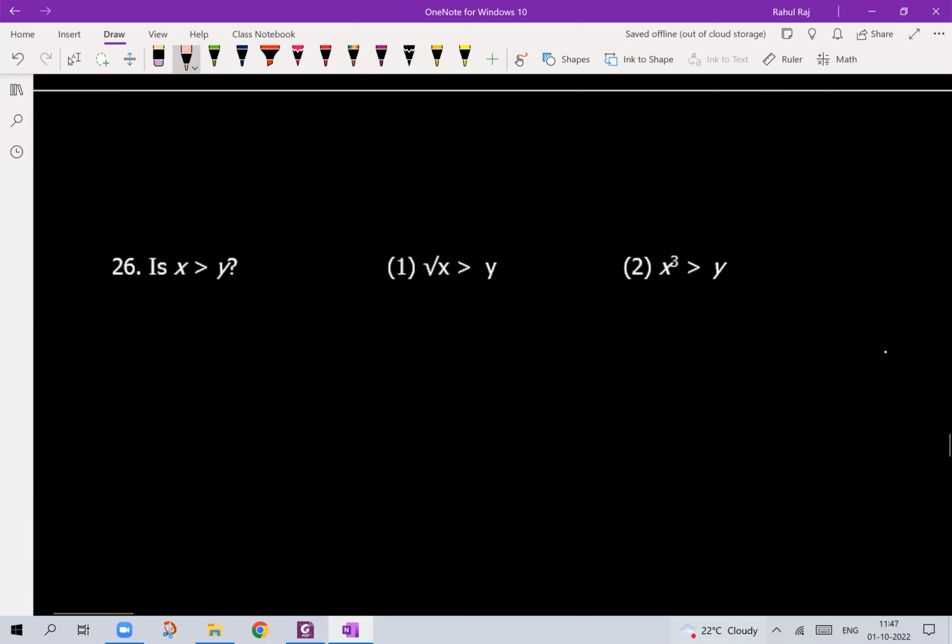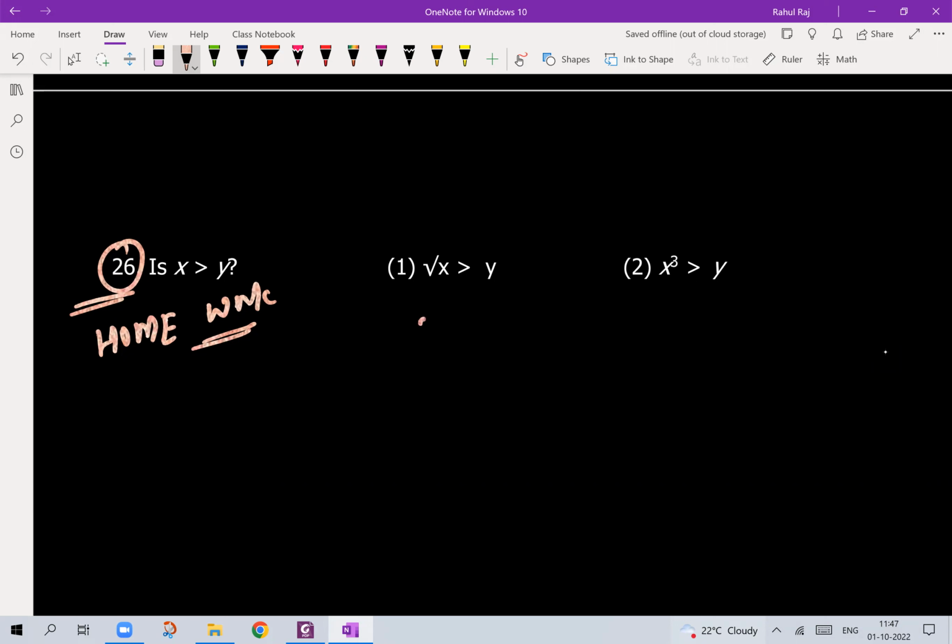Question number 26 is, guys, something which I want you to 100% try. You people do whatever you want to do, I don't care, but please, please, please try it by yourself. If it does not happen, we'll solve it in the next class before doing the absolute value. But I can give you a bit of explanation for this. It is a very nice question to solve by yourself.